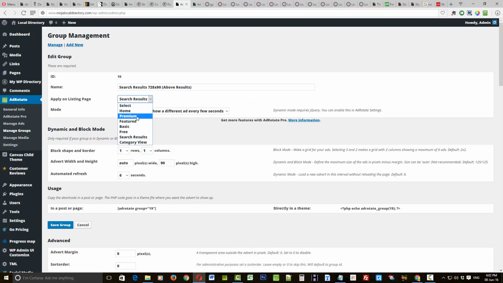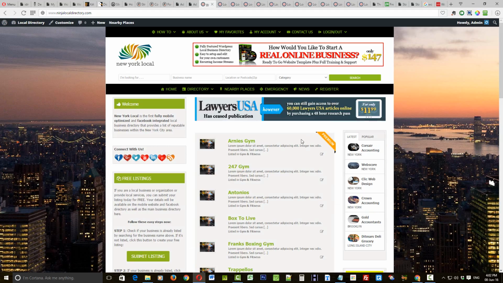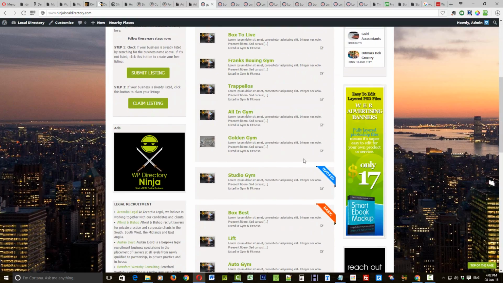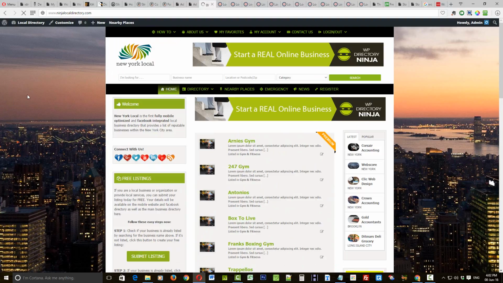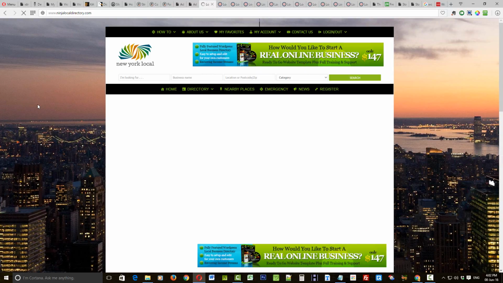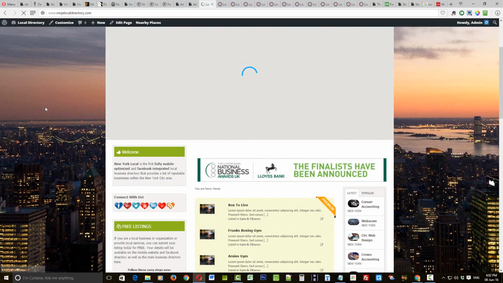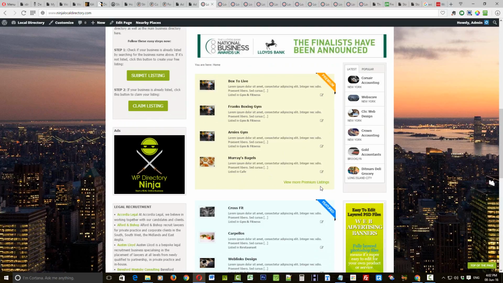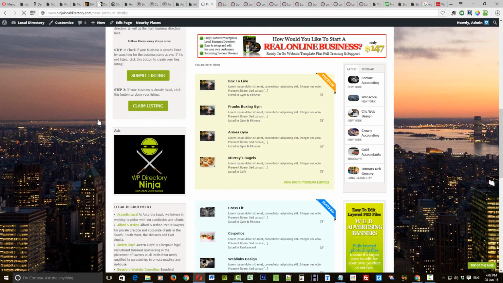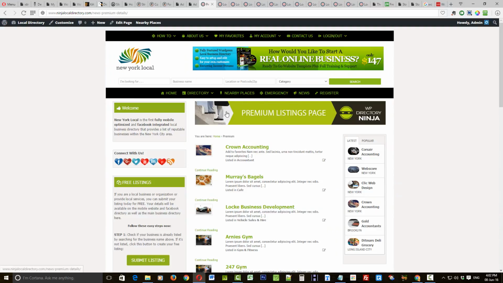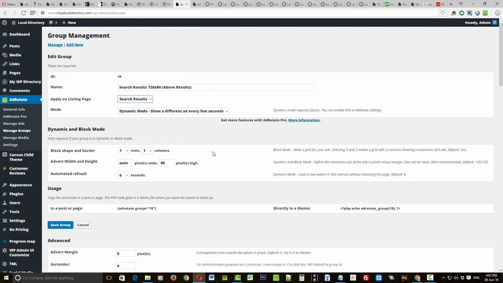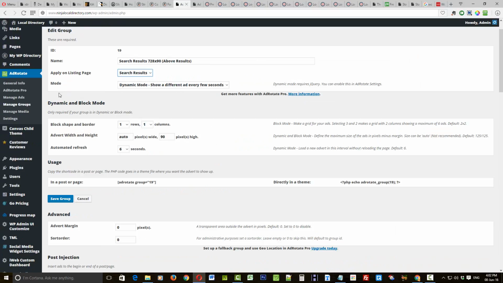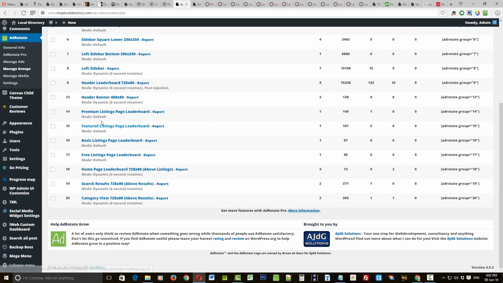So we can set a banner ad on the premium page. So if we go to the home page a moment, if we click View More Premium Listings, you'll see there's a banner at the top above those listings, and then the way we set that is to use the group Premium Listings Page Leaderboard.